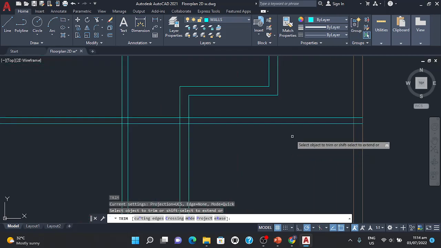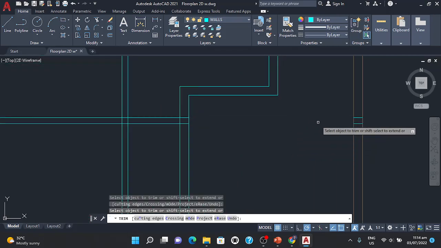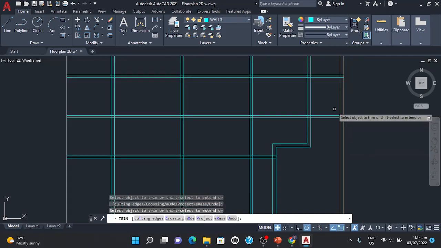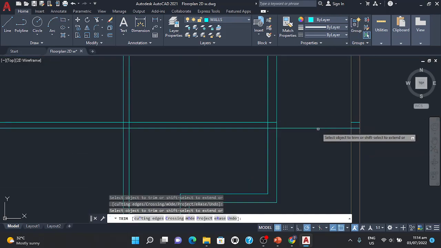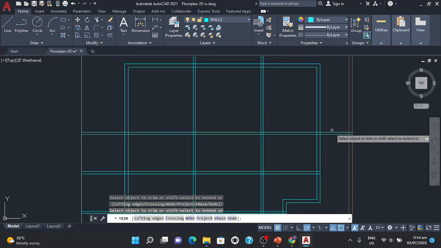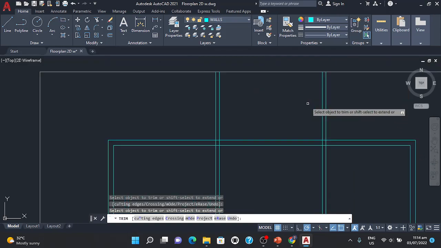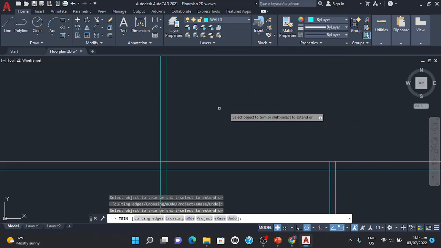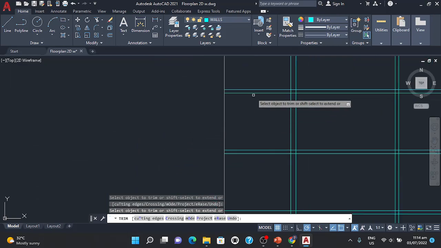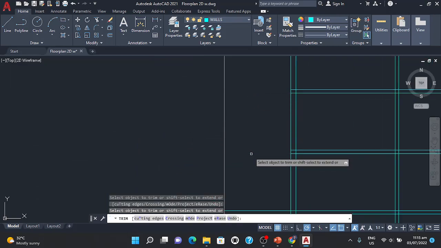So for this one, let's trim this one, this one also. Same here, here, here. Same goes here, here, here, and also here. The outside walls, let's trim them all, the unnecessary internal and external walls.